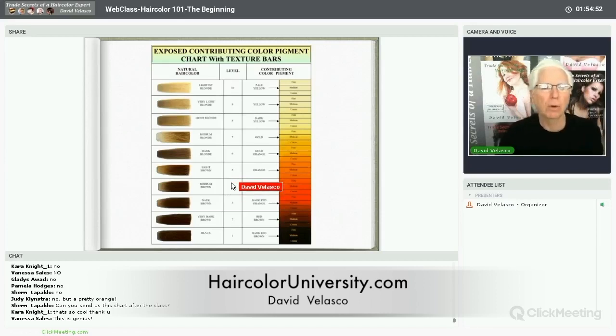Now, my only caveat to this, what I just taught you here, is that you could lift her higher than 2 levels if you want to make a redhead. Because if you want to make a redhead, like a 4 to a 6 or a 7, you could make her a redhead because you're going to get red, okay? So if you want to make her a redhead, you can go a little bit lighter because then you want the red. You want the red contributing to your overall color pigment. But you do not want to do it if you're trying to make her a blonde because she's going to be brassy, or if you're working a brunette because she's going to be orange, okay?